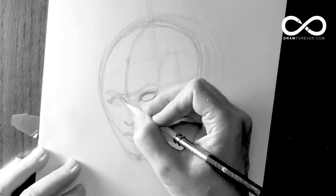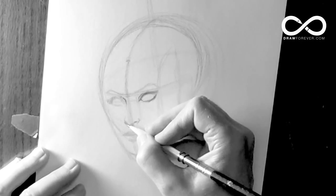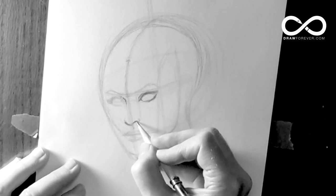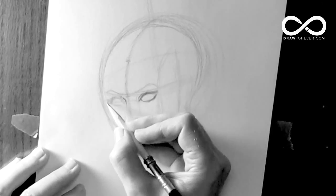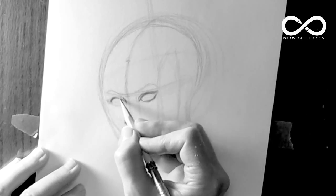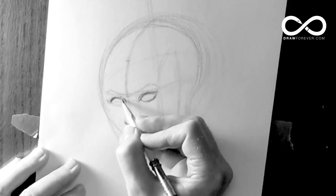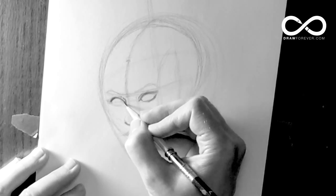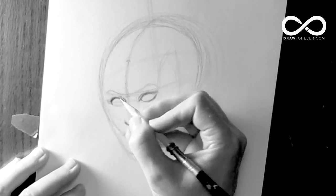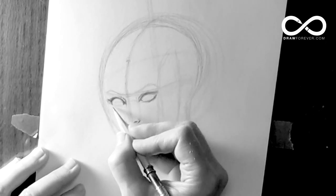Now I'm reinforcing where the nose is. It fades out because the light kind of drowns it out, so you don't see everything. But where it turns under, you'll see it — and here's the nostril and the side of the nostril. Moving back to the second eye — I'm looking at that eye as I draw it. You want to get its shape right. Remember, it's compressed because it's on the side — it's an orb. You want to get the lashes to look like they flip.